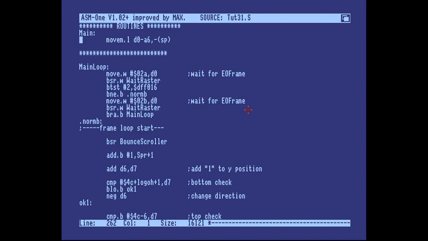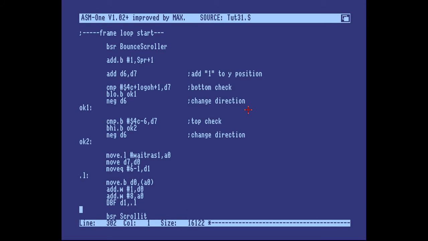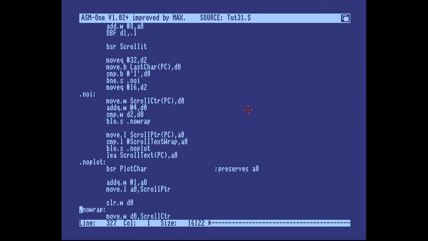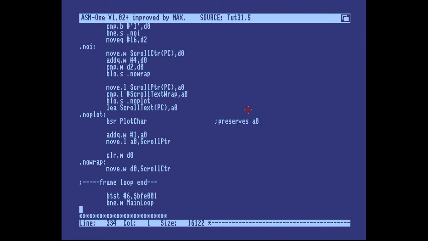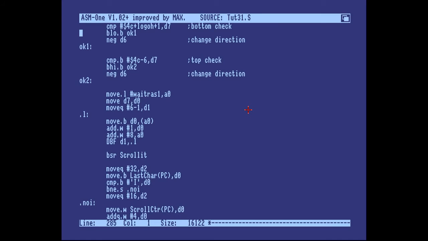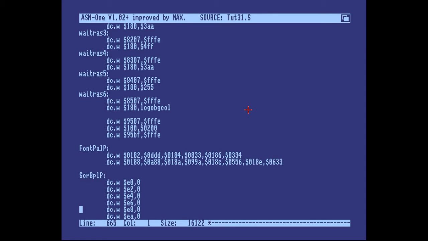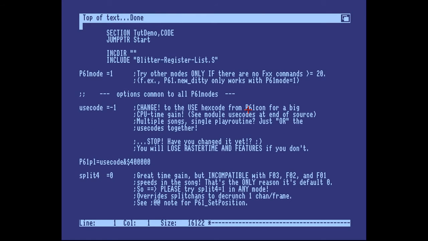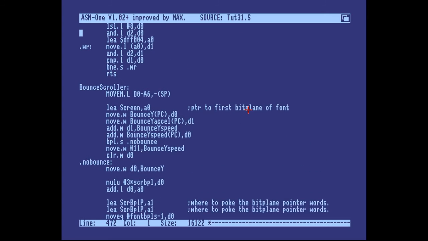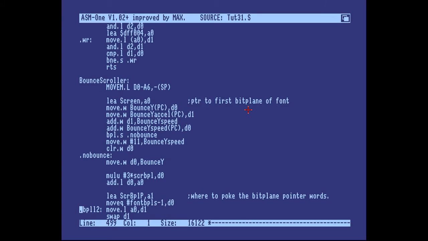As you can tell, I've been away from the source a bit, so I don't remember how I did things. Well, let's check the copper list, how it does it. We set the screen bitplane pointer, right? So screen BPLP. When is that touched? Well, it's touched in bounce scroller. Very logical.